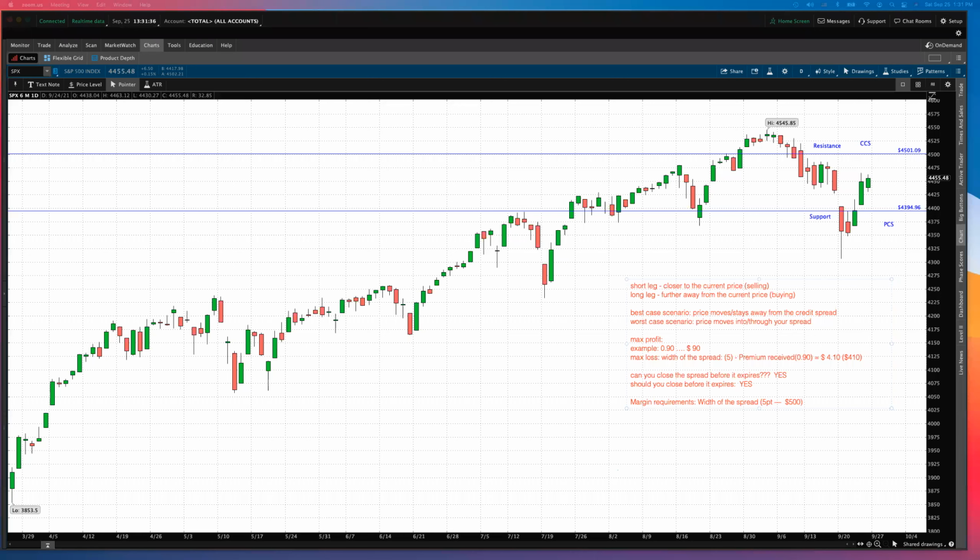I've heard that in TradeStation the requirements are a little different, where it is the width of the spread plus the amount of premium that you received. I have not verified it. I don't do enough spreads in TradeStation to verify that. I have also heard that in Thinkorswim the margin requirement is the width of the spread minus the premium that you receive. Two ways of thinking about it. So the official answer, I believe, is that it's just the width of the spread, which is $500 for a 5-point wide spread.